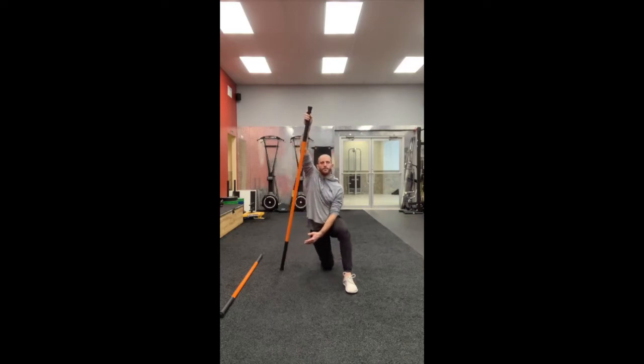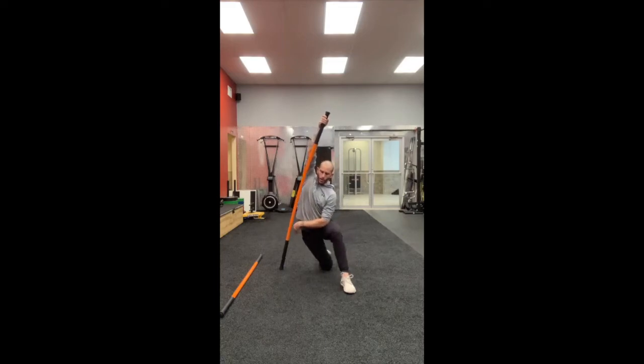And back up. Last one. Again, incorporating that reach. All right, here we go. Sinking that hip toward the stick. And then the other hand, right hand's going to reach across on a diagonal.